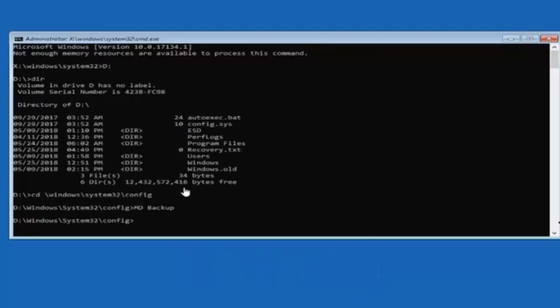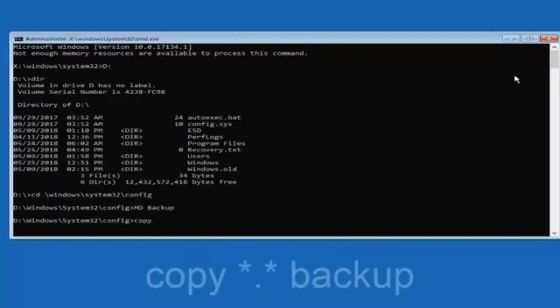Once you've done that, now type in copy, then a space, and then the little star that is above the 8 key on your keyboard. Then type the period, which is right above the Alt key on your keyboard, and then another star.